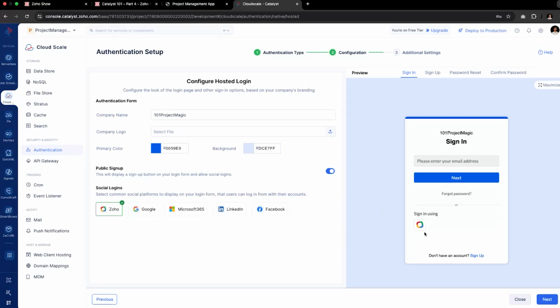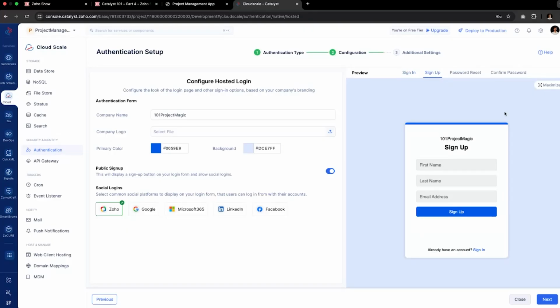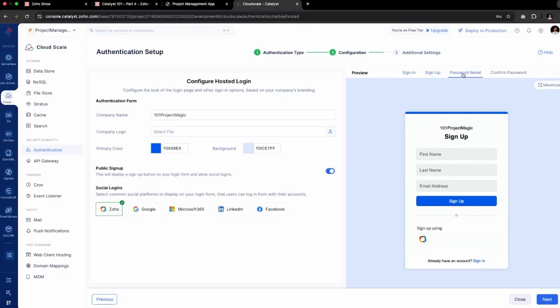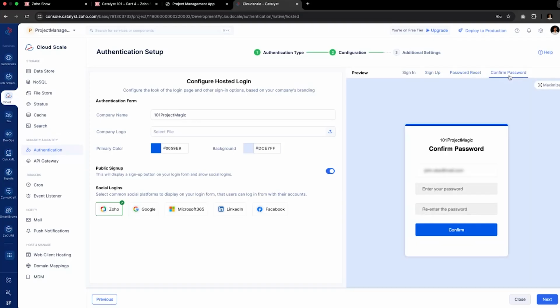So if you expect your users to be Zoho users as well, you can just add this option, and they will be able to sign up or sign in directly through their Zoho account. And you can preview the sign in, sign up, and also the password reset page, and also the confirm password page here in the preview section.